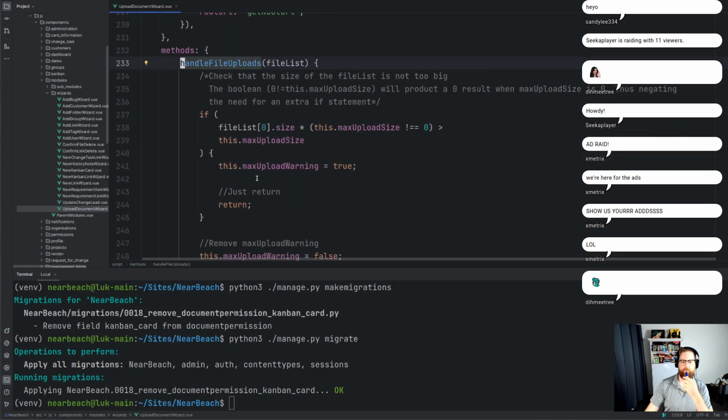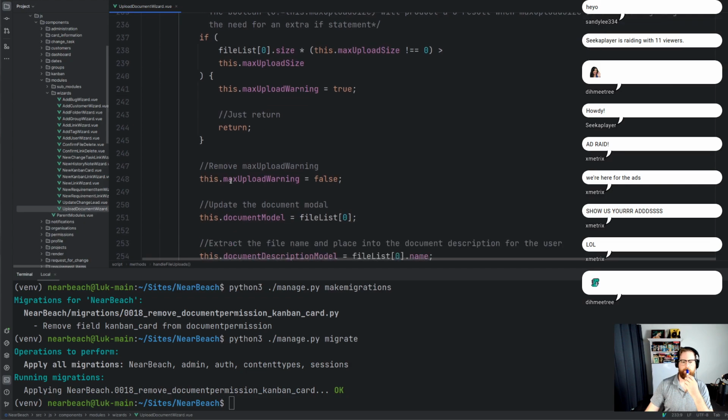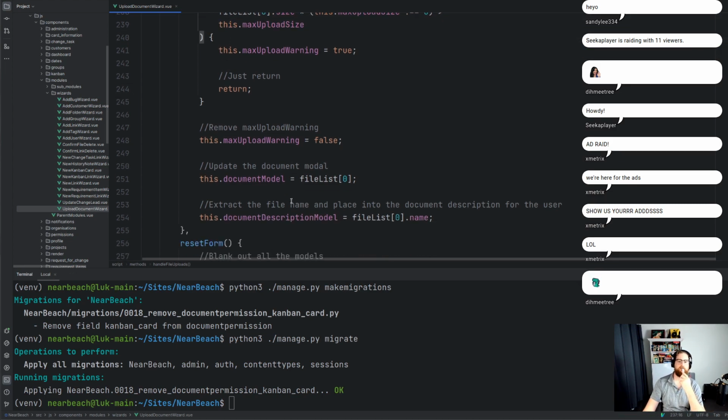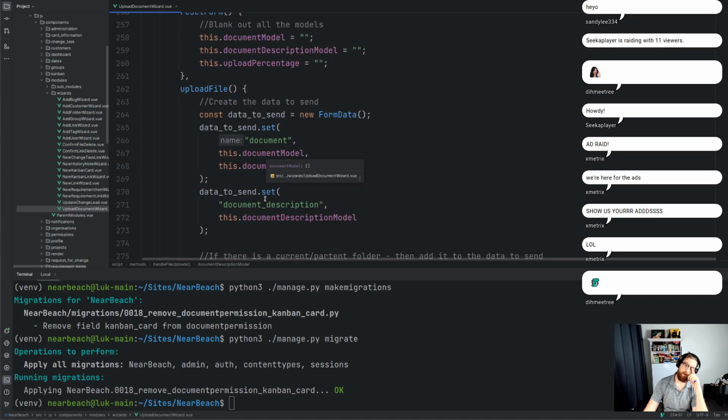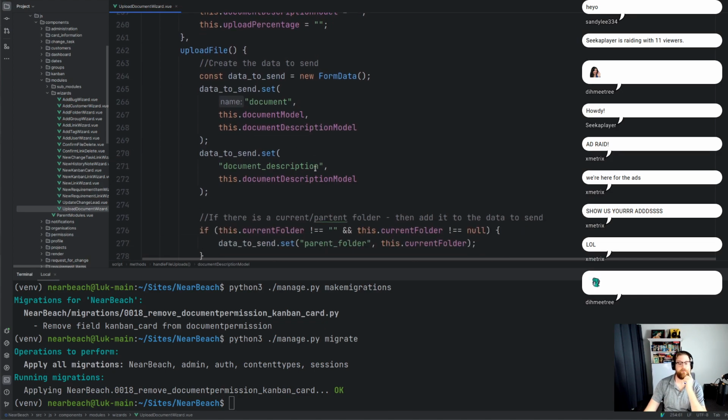If the file size is greater than that, it just returns. Max upload warning is false. Equals file list. Document description equals file name. All right, that doesn't do much. Upload file, data to send, document description.